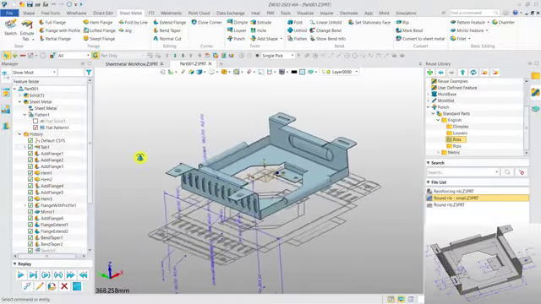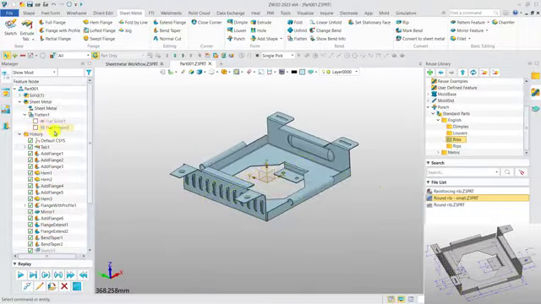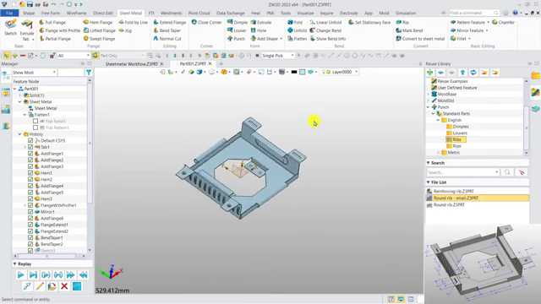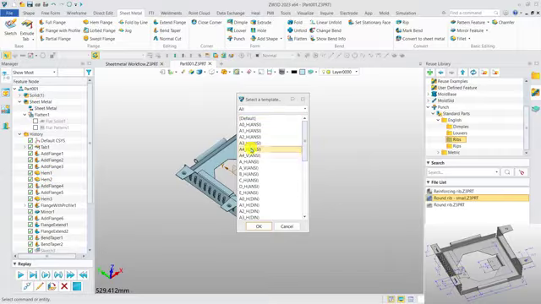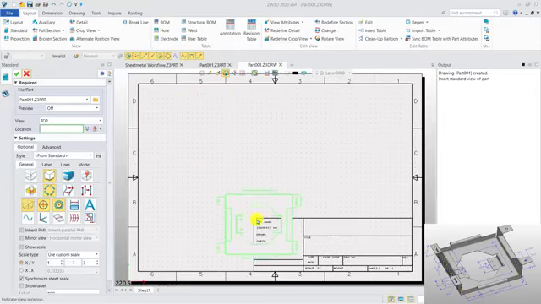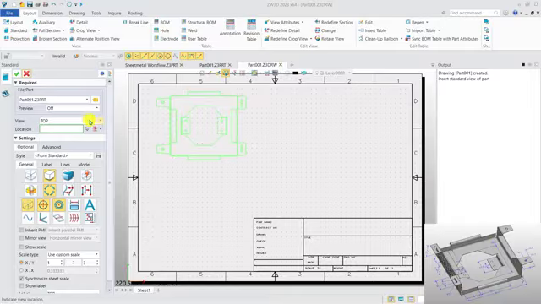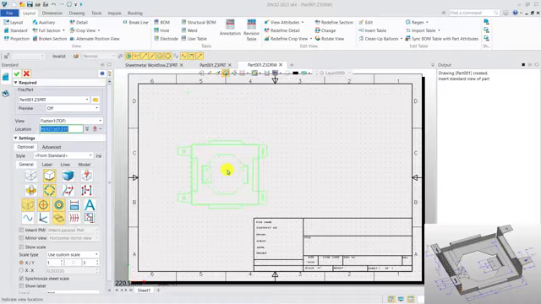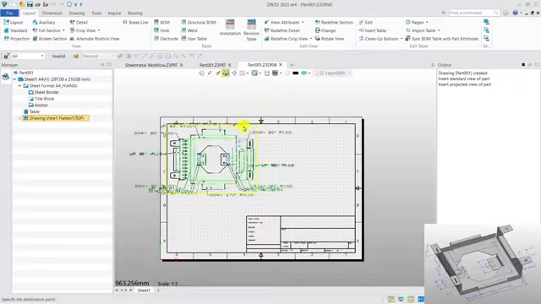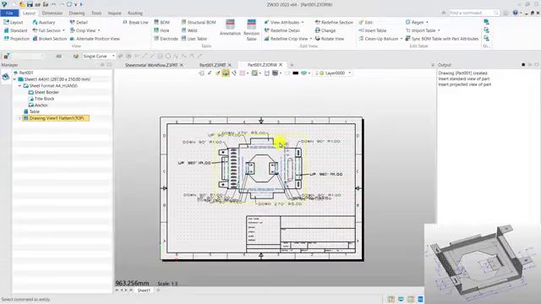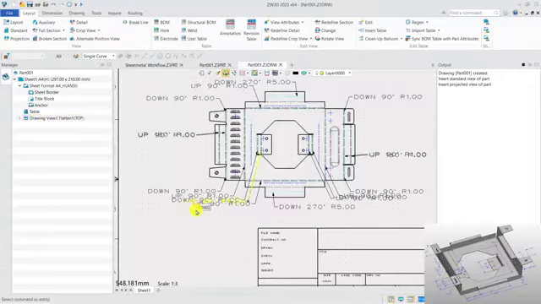Okay, now we can go to the 2D sheet environment. We select a template. And first we make the pattern view, the flatten view. And remember to check this option to show the bend line. Okay. And now you can see some of the dimensions are a little bit messy.